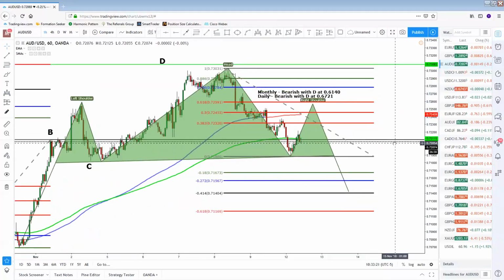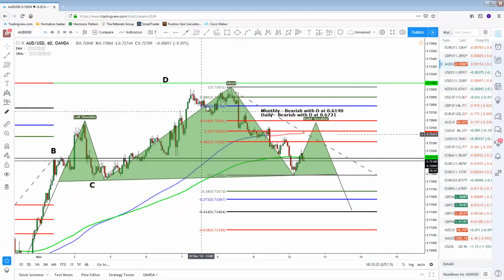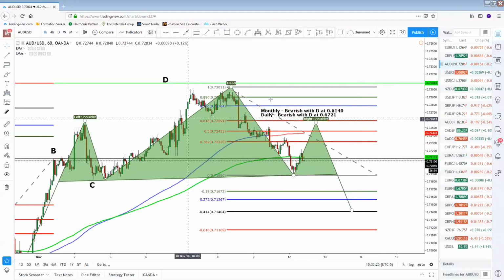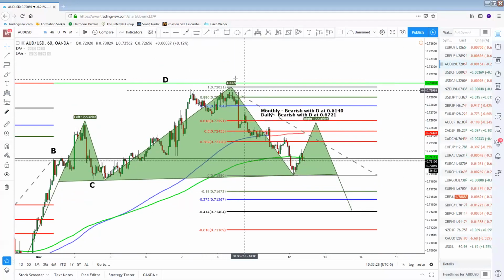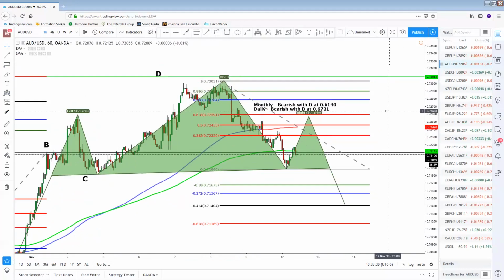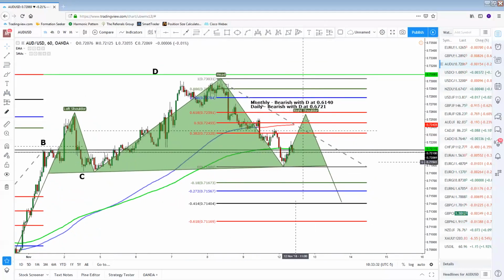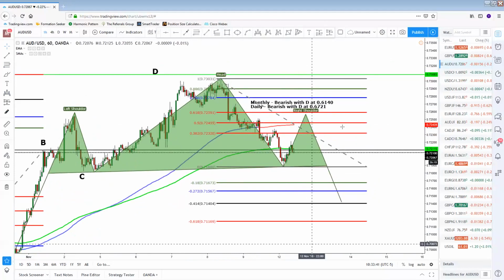So that's another reason why, even though we're considered in the up AB boundary on this 1 hour chart, I'm really not looking to buy it because we came so close to the D completion and a head and shoulders is forming, which is telling us to sell. So what I'm going to do is let the market come up. The market could just fall and may not even come up.